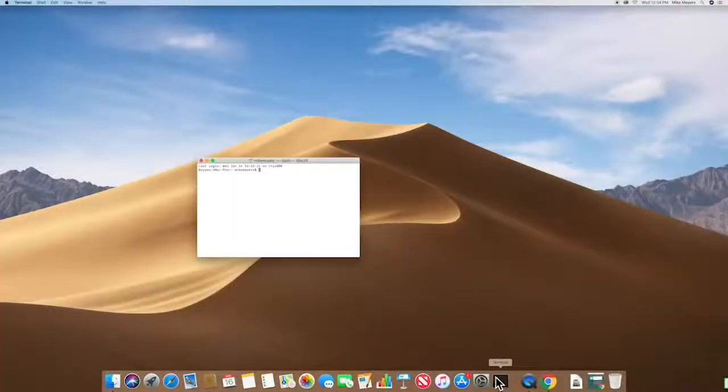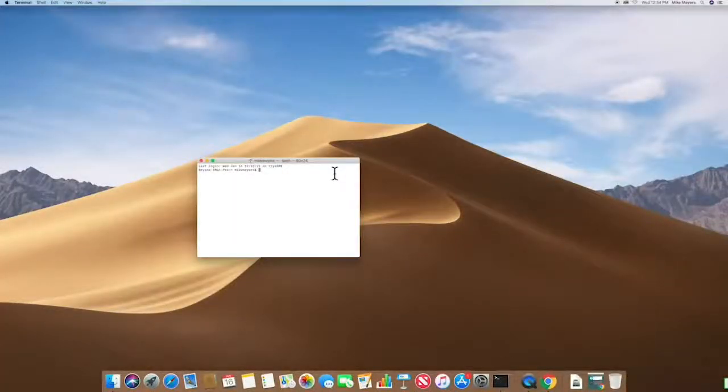Now, for decades, the Mac operating system never had a command prompt. So in Linux, we've always had a command prompt. In Windows, we have a command prompt. But for many decades in the Mac environment, there was no command line. I couldn't get to a terminal. But about a little over 10 years ago, they changed that. And today, we do have a terminal in the classic sense of the word.